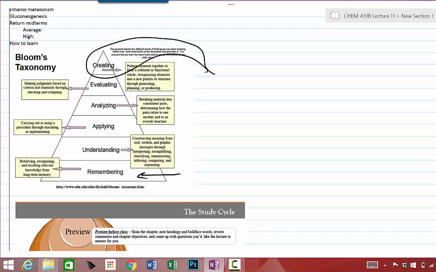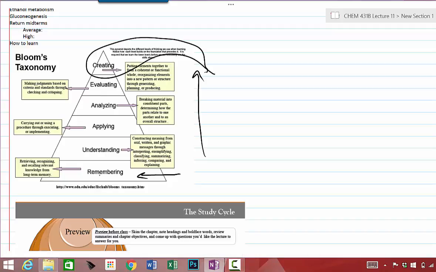And so this is a pretty old Bloom's taxonomy, but it really talks about a pyramid of learning here. The lowest form is just remembering. The highest form is being able to use your knowledge to create new patterns and new ideas, okay? And what we hope is that by the time you guys graduate, you're basically way up here and you're not just remembering, because that's just not going to be enough in college classes, okay?